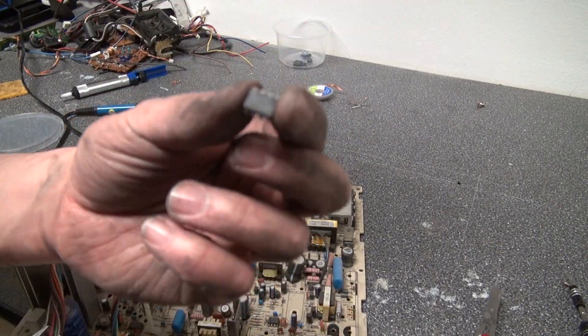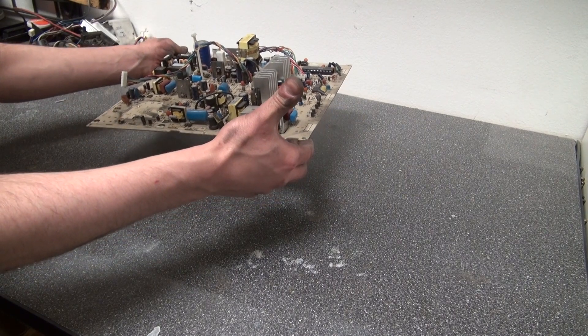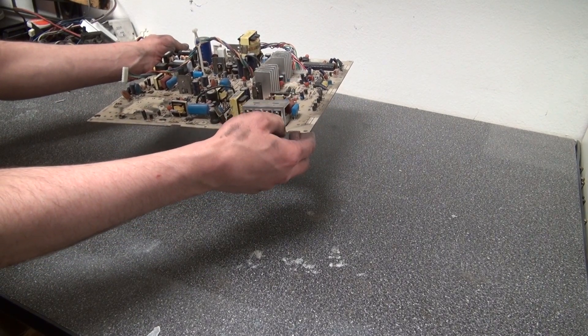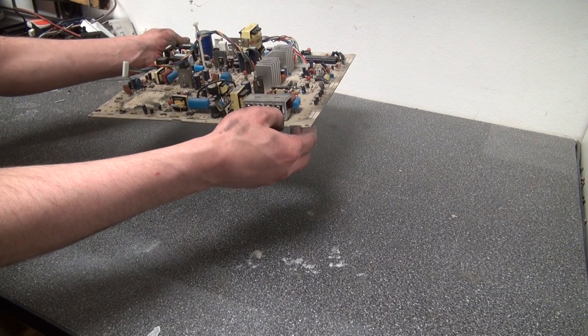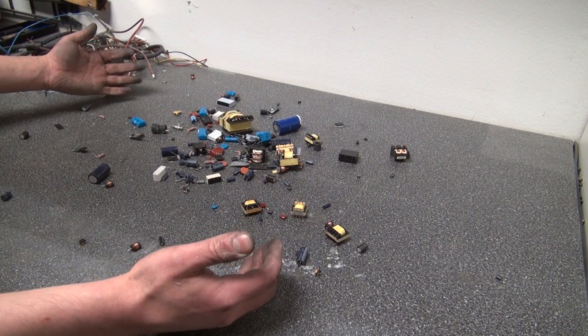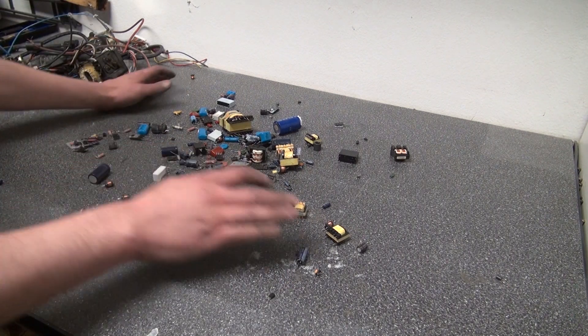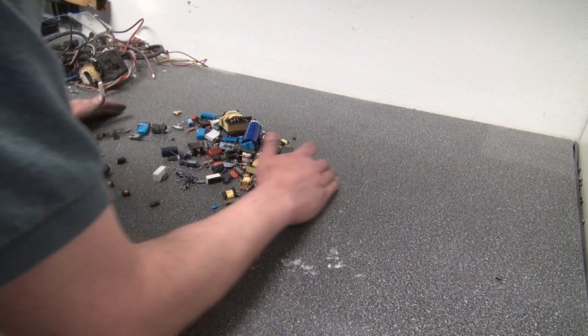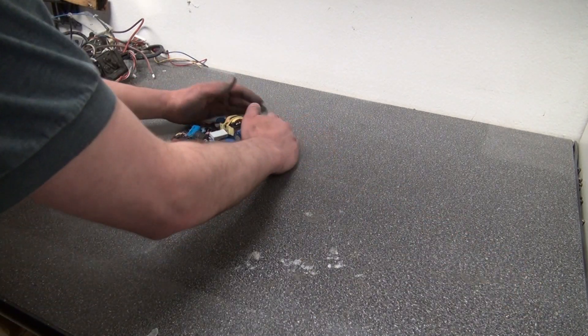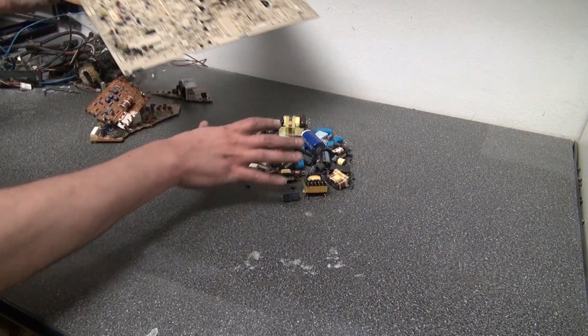There we go — it's actually a 555 timer. How cool. Now I'm going to do an instant desoldering. Here's my circuit board — presto, all the components are desoldered off. Now I'm going to push it all into a pile. I've pretty much got all the components I want off from this circuit board.